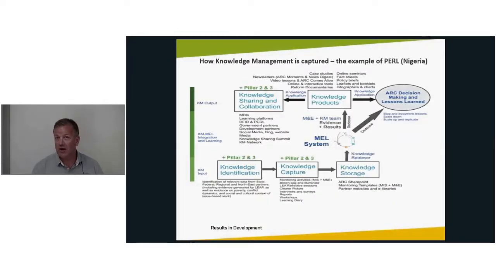An example here, I'm not going to go through it in detail, but this is just to give you a diagram, a model of how knowledge management is captured in an adaptive program. It comes from a current program in Nigeria called Pyoe, and this is one element, which is about accountable and responsive capability. So it's about the supply side of governments. This diagram shows how knowledge is identified, how knowledge is captured, how knowledge is stored, and then what do you do with that knowledge? Do you then think about your intervention and adapt? And how do you share that knowledge? How do you collaborate?